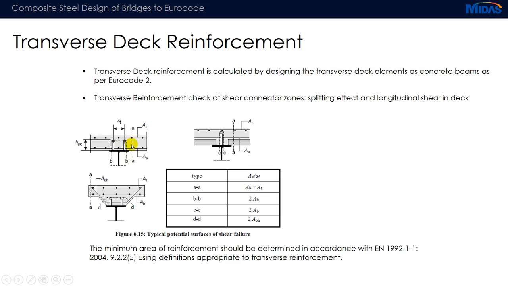These can result in different modes of failure. So they are shown over on the screen. Depending upon the arrangement of shear connectors, the mode of failure will be different. And that mode of failure will determine the area of steel that is required in the transverse direction to resist that shear. Okay, so for example, if I take the case where you have the surface AA, if there is any splitting in this area due to longitudinal shear, it has to be resisted by both top and bottom reinforcement. So area of AB plus AT is used for calculating the required steel. And if you have to calculate the required bottom transverse reinforcement, then we need to see the failure at surface BB, and that will define the area of steel required in the bottom zone.